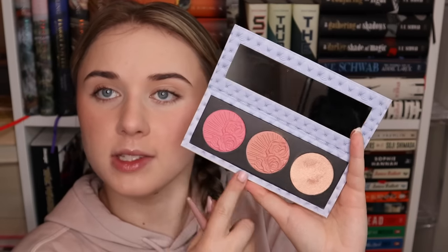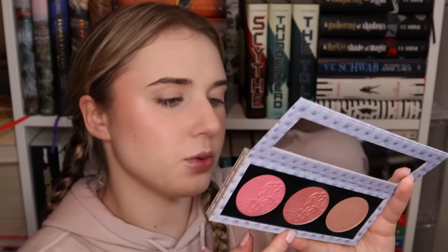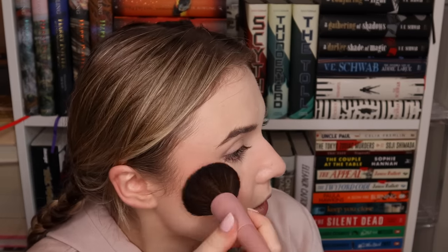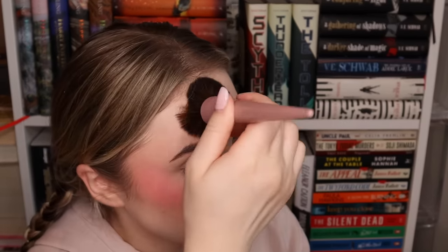I have the Bridgerton Divine Blush and Glow Trio - Love at First Blush - which comes with amazing blushes. I'm going to mix Nymphette and Cherish together because they layer up beautifully. Her blushes really made a stamp on the beauty community - people were honestly obsessed with these blushes for so long. They are so expensive but so good. Blush is the first thing to start leaving your face and I just need it to stay on through filming.